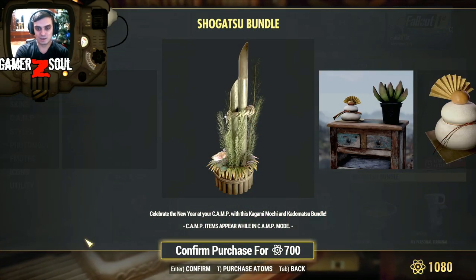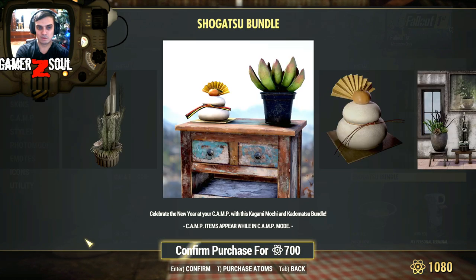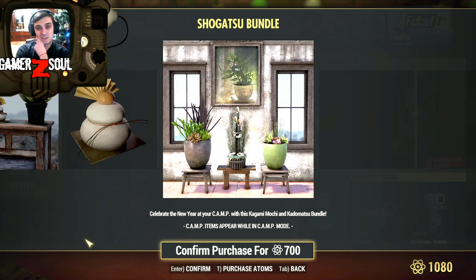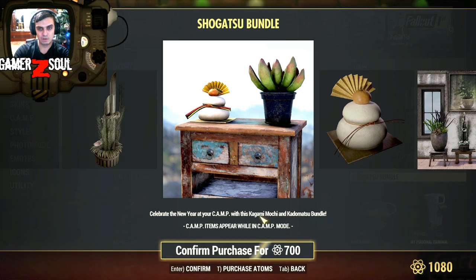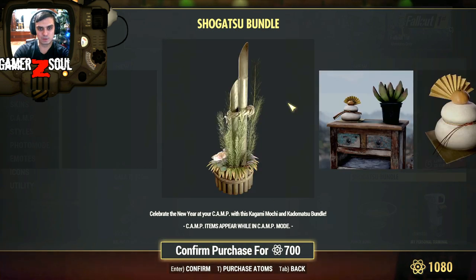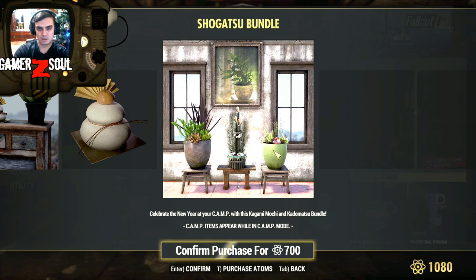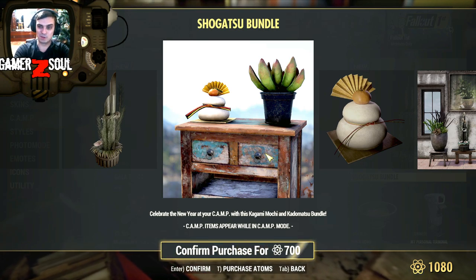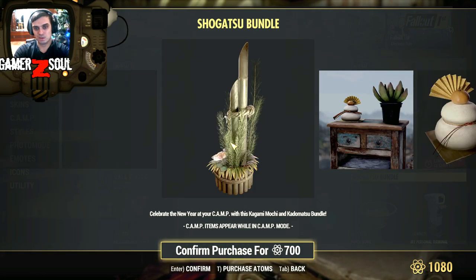What is this? Well, I don't know — 700 atoms. What do you get? You get two items over here I guess. No, I mean this looks like it's from something else. Basically I think you get this and you get this, that's it. These are from another bundle. 700 man, that's expensive for some plants or a mini statue. This is looking cool, but I'll think about it.